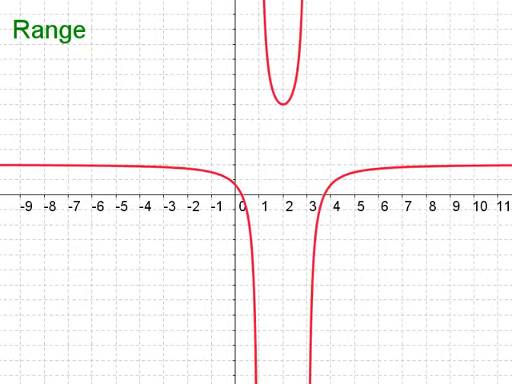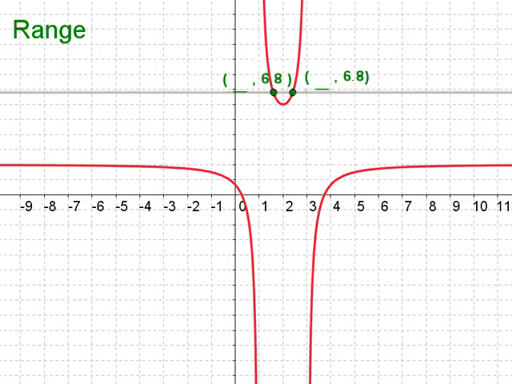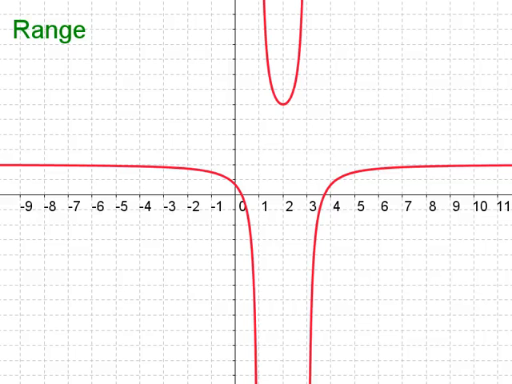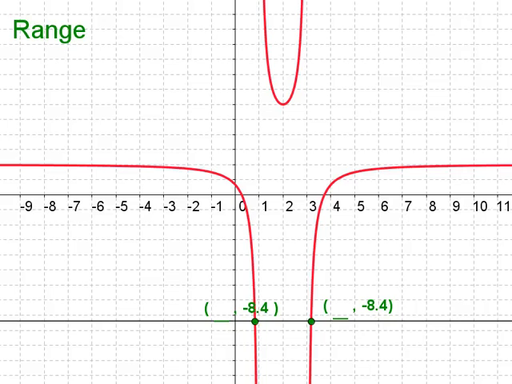And same thing with the range. Range, I'm going to picture a horizontal line sweeping upward. So notice I'm going to do this one a little bit more quickly, but I'll stop at a critical point here. Don't worry about the fact that there are 2 branches of this graph. We don't have to do anything special in writing our range to accommodate that.